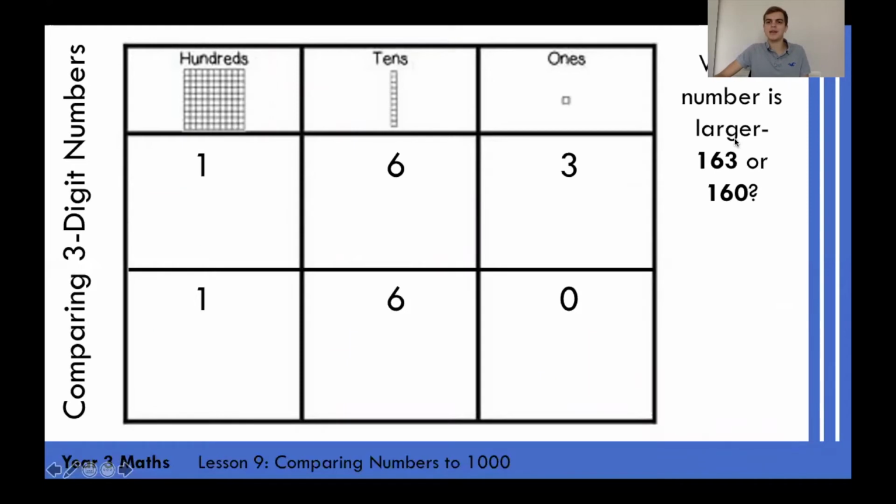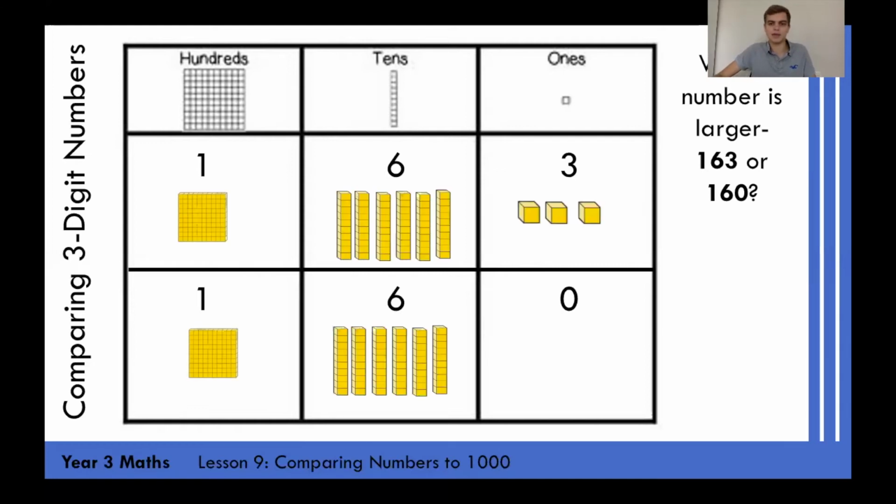Let's have a look at another one. Which number is larger? 163 or 160? Make that prediction. Which one do you think is larger? 163 or 160? Keep it in your head, because we will check once we've worked it out. Fantastic. Let's have a look then. So I'm going to make it out of Deans again. Here we go.